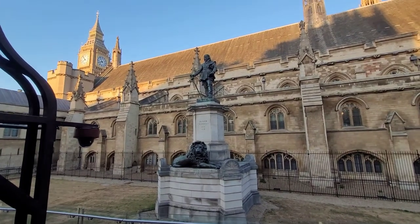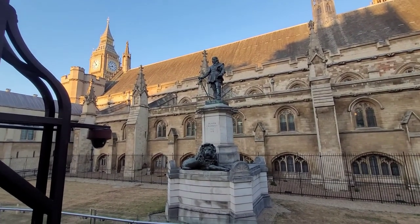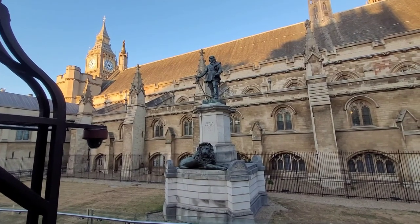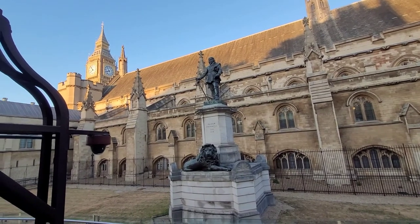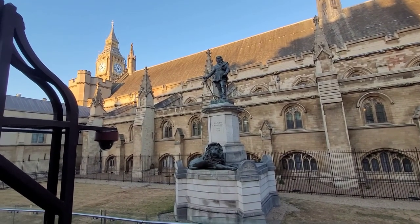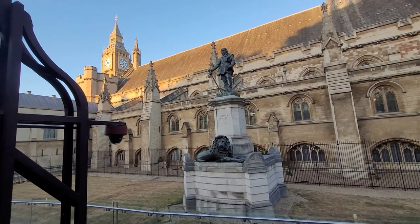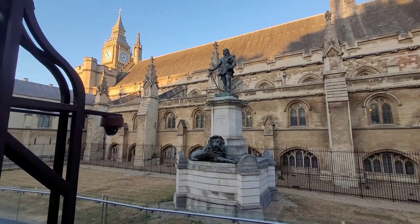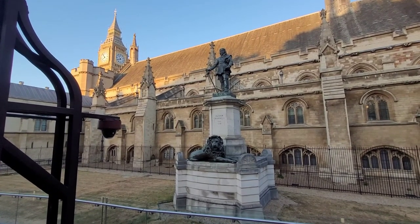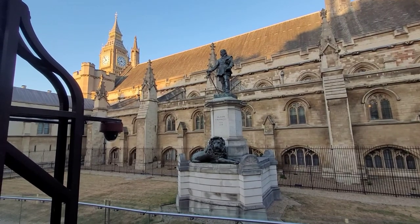Now, there was some vocal opposition at the time to having a statue of this man who led an army to depose the monarchy and who ultimately cost that monarch not just his throne but his head. The matter was debated several times in the House of Commons before there was a parliamentary vote on the matter. As recently as 2004, MPs have petitioned against the statue, proposing it be moved somewhere else.